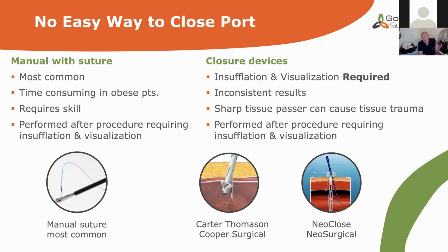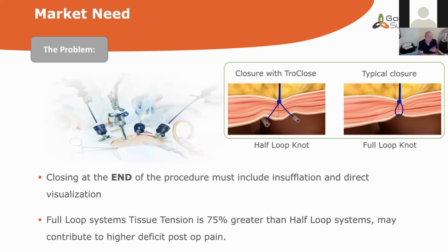Because you remove your trocar, you put in the passer, and then you put in the needles. Now, if you need to remove the trocar, if you need to change to a specific passer, you end up having a lot of the CO2 with the fumes from the energy devices we use going from the patient's abdomen or chest into the operating room. That's one of the risks we are trying to prevent. As you know, we're using filters and smoke evacuators. We do everything during surgery so our health personnel inside the OR don't have contact with this CO2. And now at the end, we need to close, and now we're going to have contact. So that's not what we want.